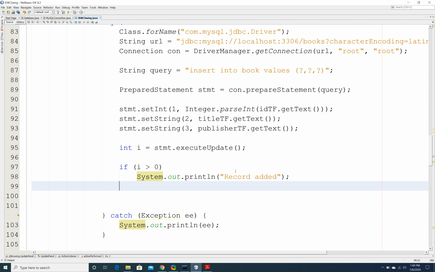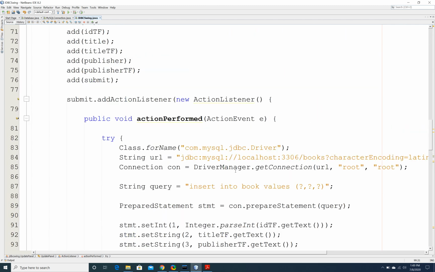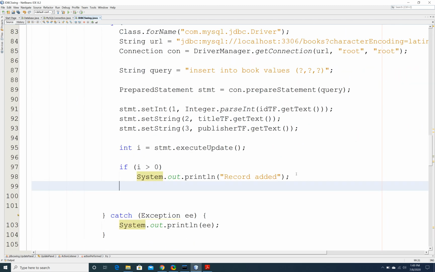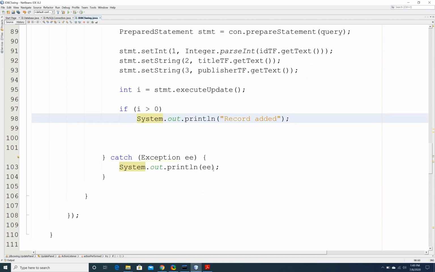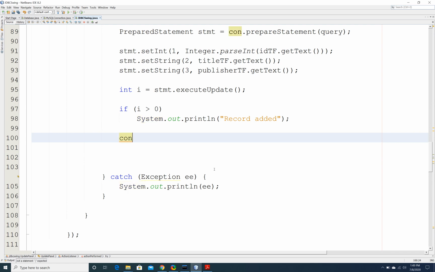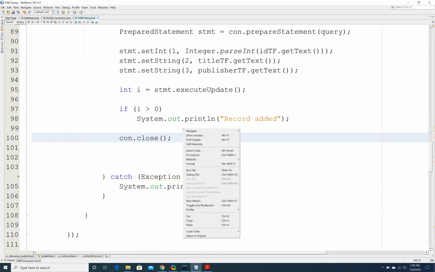Here I will be displaying on the command line that the record has been updated. Right, okay, and then we need to close the connection. Connection dot close. Right, let's check it, run.